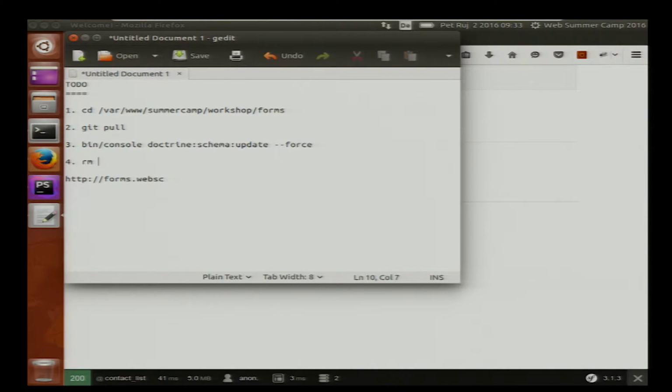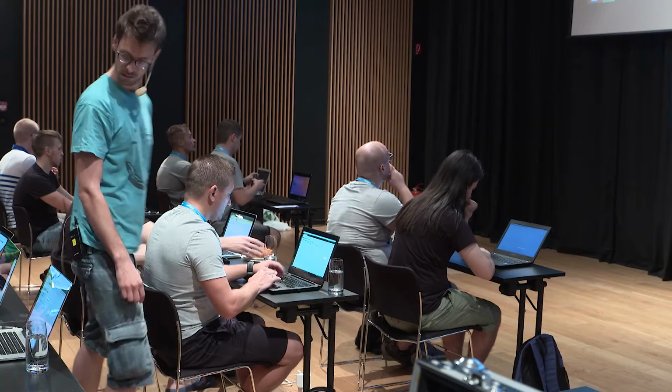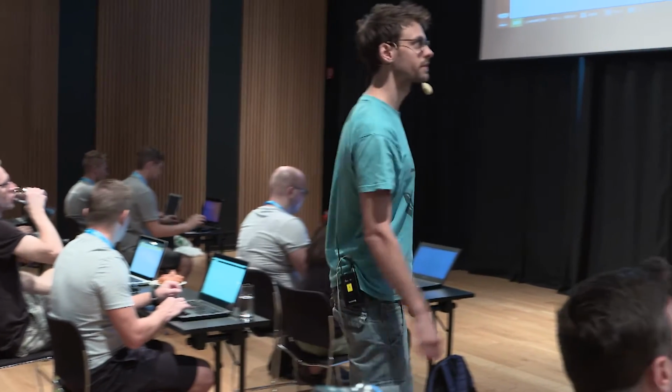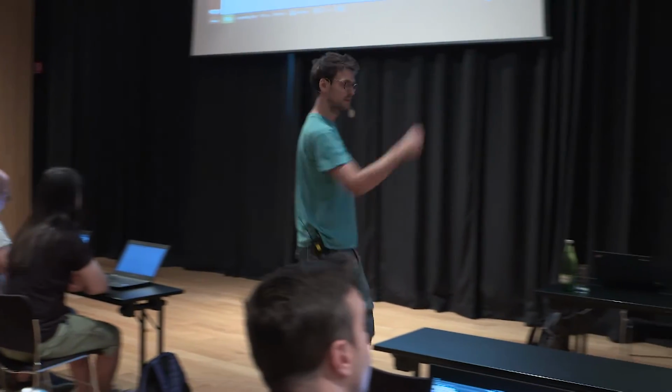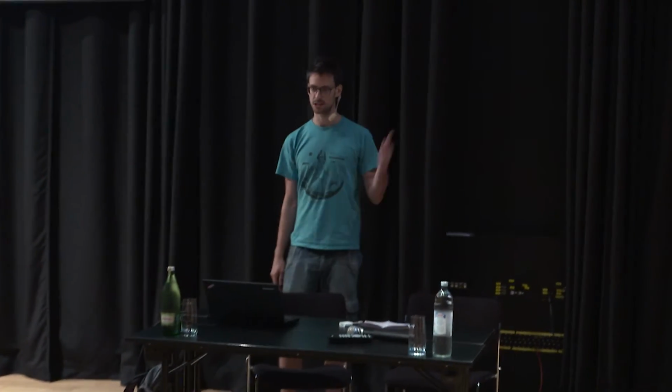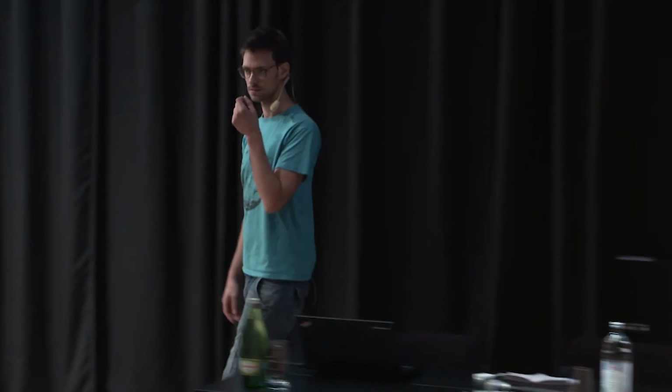So just to make sure, let's try this as well. If you clear the cache, that should work. If you clear it this way, if you do just the bin console cache clear, that might not work because of the doctrine proxies. But that should work in general.